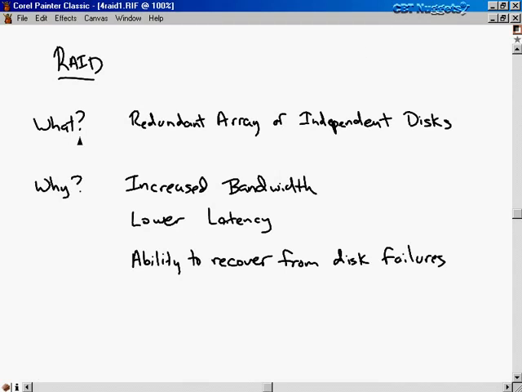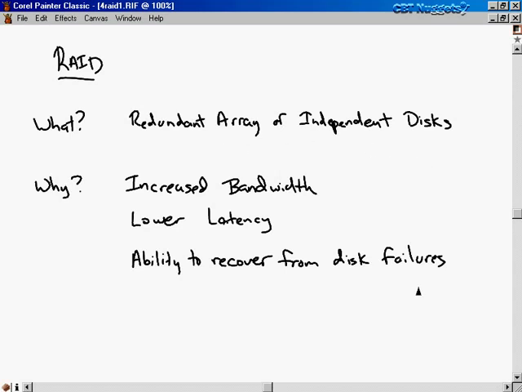Well, what is RAID anyway? Well, RAID stands for Redundant Array of Independent Disks. Sometimes you'll see the acronym Redundant Array of Inexpensive Disks. They both describe what RAID is. Basically, back in the early 90s when RAID was developed, there was an increasing need for large hard disk storage capacity. We were taking on projects like the Human Genome Project, or SETI, which was searching for extraterrestrial life forms in space. So there was just a need to hold large amounts of data on hard disk.